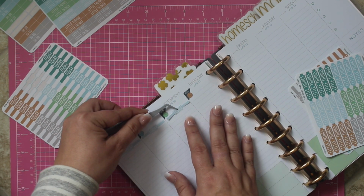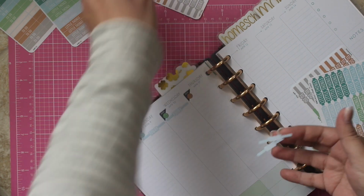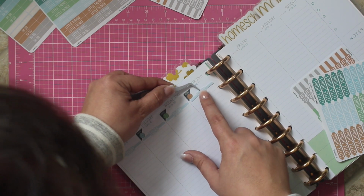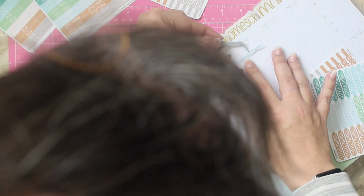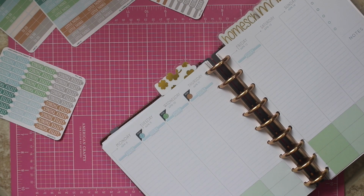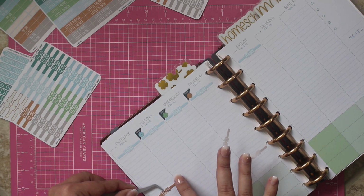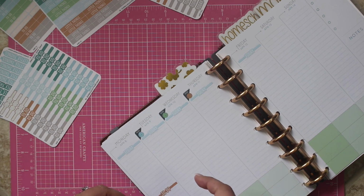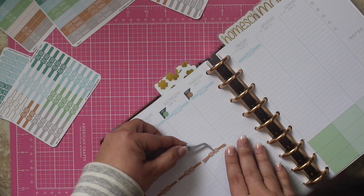So on this week, this will be week 2, I decided to lay down the header with the work sticker so that I could get them lined up. These are called, I believe, bubble headers. Sorry about my head getting in the way there. And the bubble headers are nice because I'm able to lay them straight, but they do have that little cutout. So the stickers that I have at the top kind of don't get as much in the way.